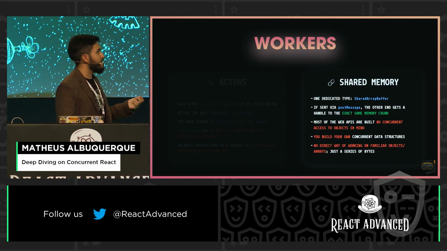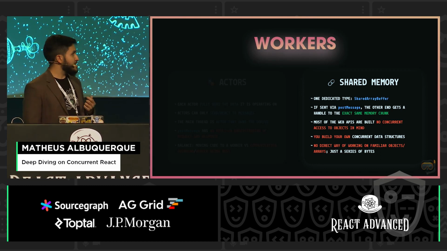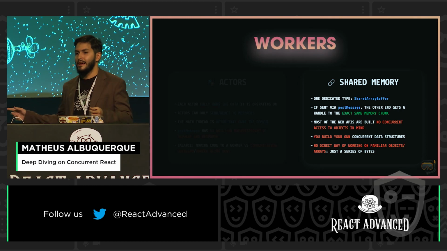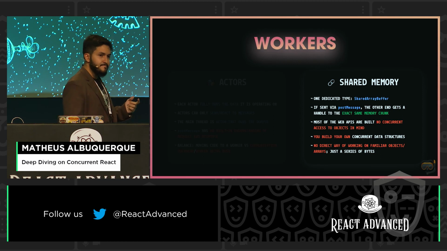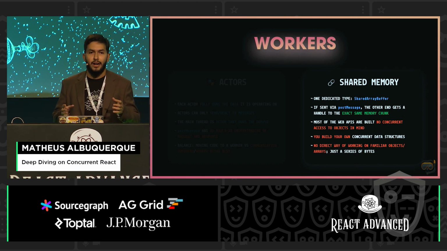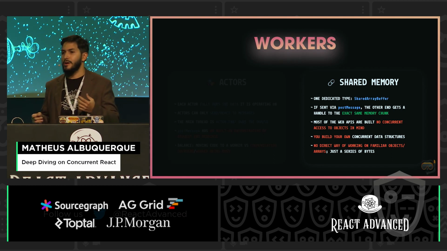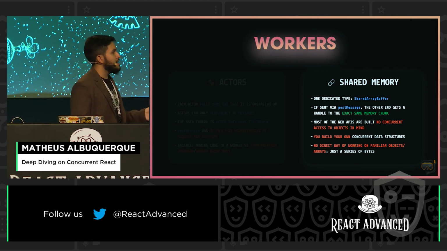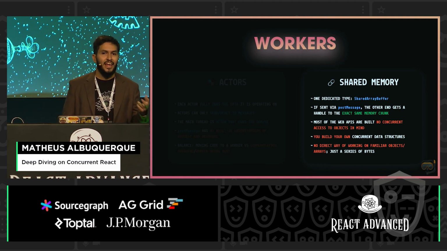On the other end, we have shared memory, and in the browser, we have one type called SharedArrayBuffer. And that's really great because, for example, if we send a SharedArrayBuffer via post message, on the other end you're going to get a handle to the exact same memory chunk. So that's great. But because of the way the web and the browsers were built, there are no built-in APIs with concurrent access in mind. So because of that, we end up having to build our own concurrent data structures like mutexes and stuff. And not only that, but we're not doing arrays or objects or anything that we're familiar with in JavaScript. We're just handling a series of bytes.